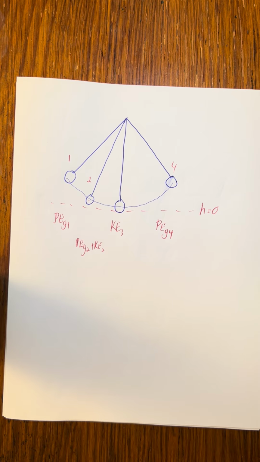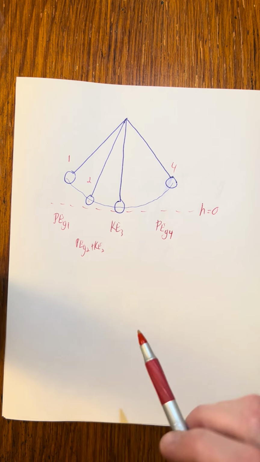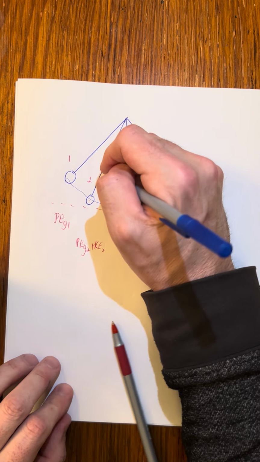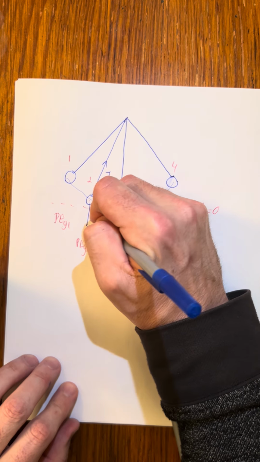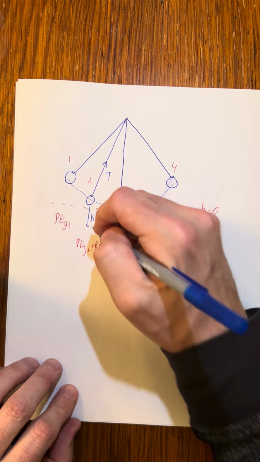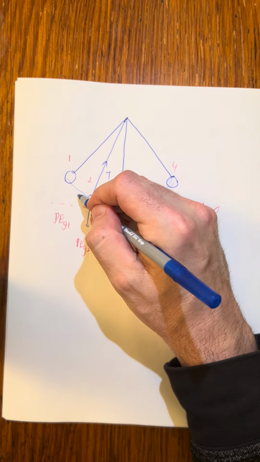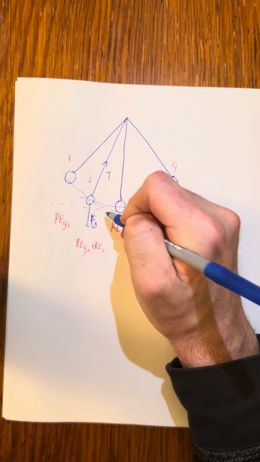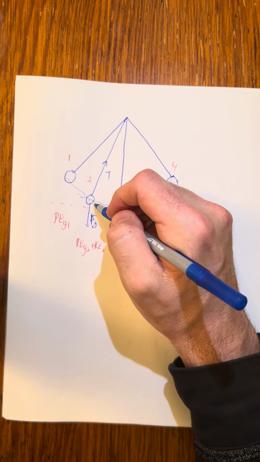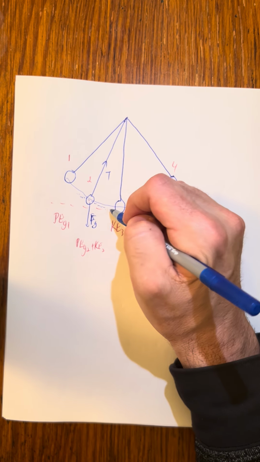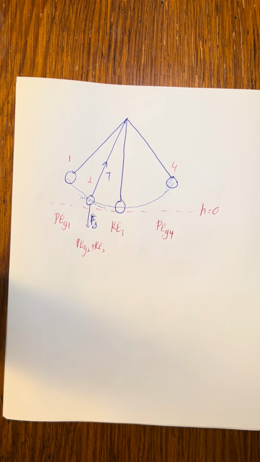Some interesting things about this. Once again, let's look at the forces at any given moment. There's the tension, there's the force of gravity. The tension is a non-conservative force. Is it doing work? Well, if we think about it, that tension is always acting radially inwards, and radially inward is perpendicular to anything happening along the path, and therefore the tension is instantaneously perpendicular to the velocity, therefore instantaneously perpendicular to the displacement, and therefore it's not doing any work. So tension is not doing any work here.